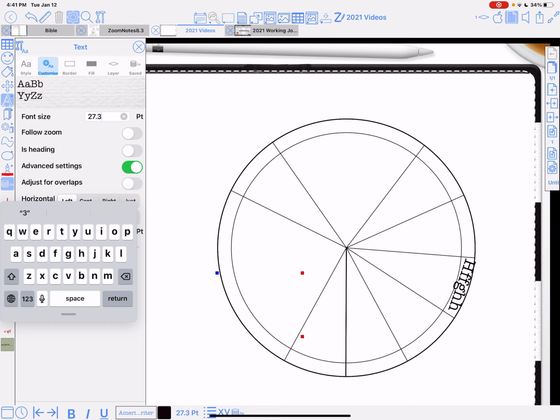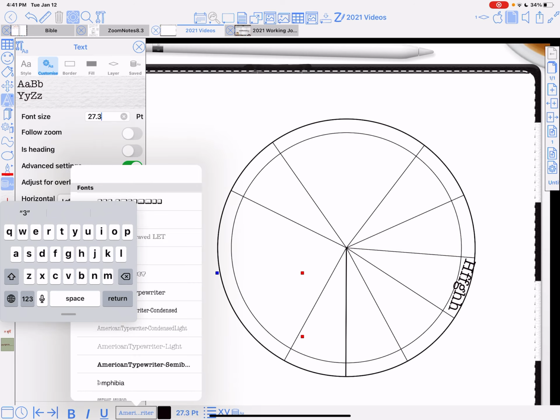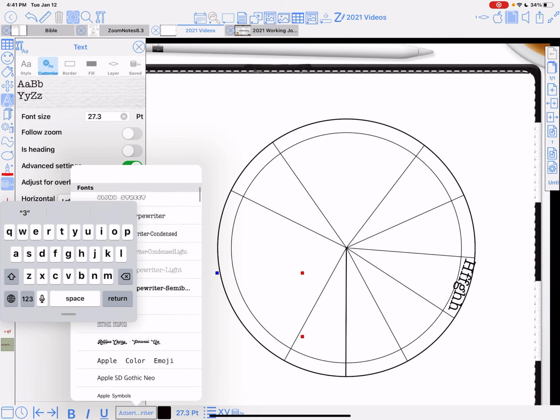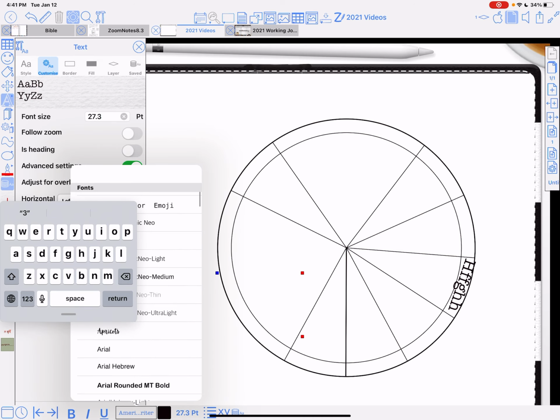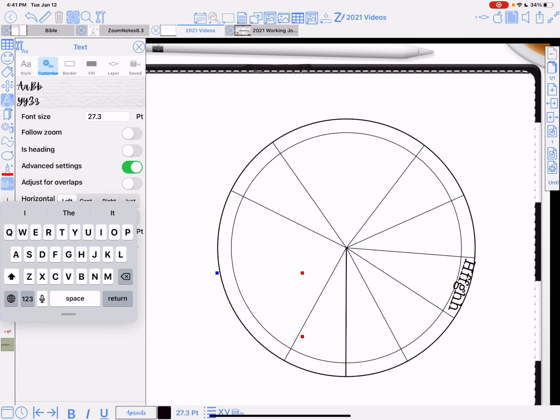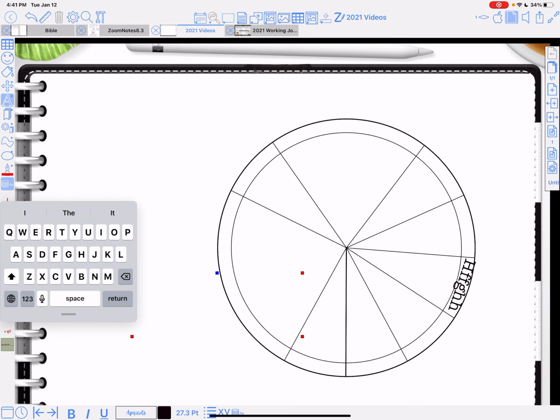And I love the ability to type in, and I love that it faces the right direction as though it's facing the middle of the chart. But I want it to curve, but you can't. So if it's a script font, I personally believe that it looks a little bit more like it's curved. We'll see if that works or not.